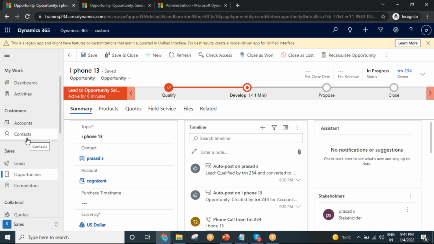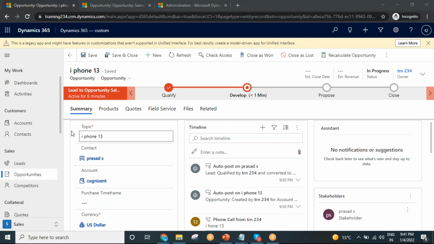Let's say HCL is there, with 1 lakh members, and out of 1 lakh members, maybe 10,000 members can buy a product like iPhone 13. Here the account will be HCL, and the contacts will be the 10,000 employees. Like that we can consider. For future reference, the record information is created as an account and contact. It will be stored, and in future you can refer to this information.